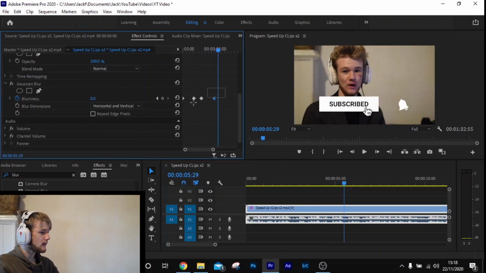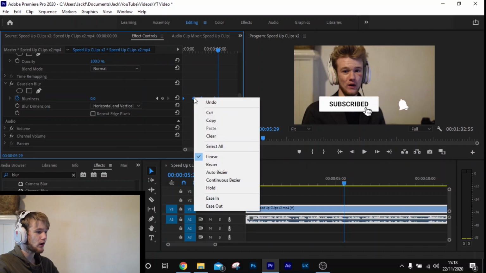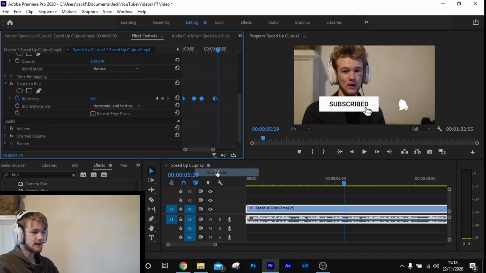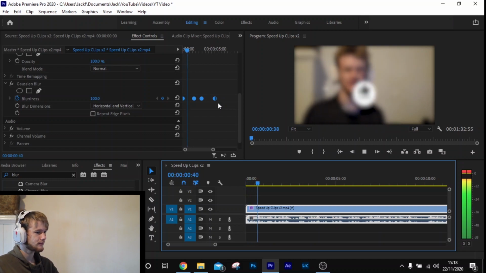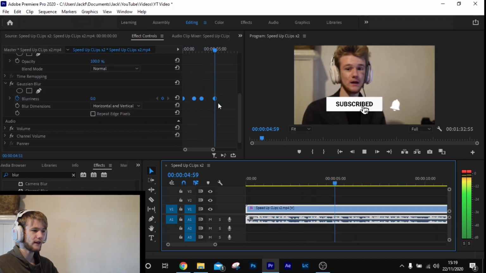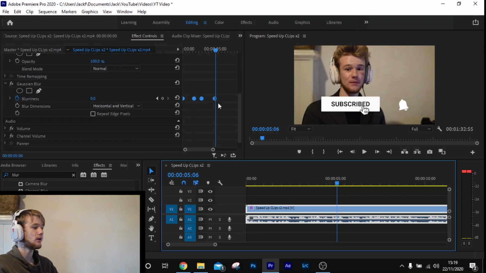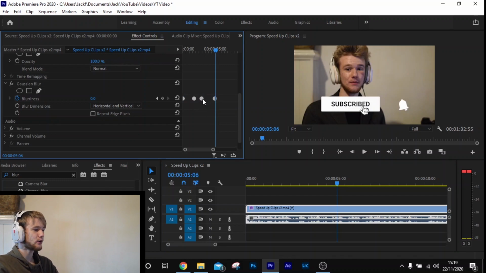Now here's a little quick tip. If you drag and select all of your keyframes and right click and hit Auto Bezier, that's going to create a nice smooth motion for your animation, instead of it being clunky and looking like it's being rushed. So if you select it all, right click Auto Bezier, that's going to soften it out and make your animation smooth and clean. There you go, that looks way better than what we had before. And you can tell because the icon has changed from a little diamond to a circle.